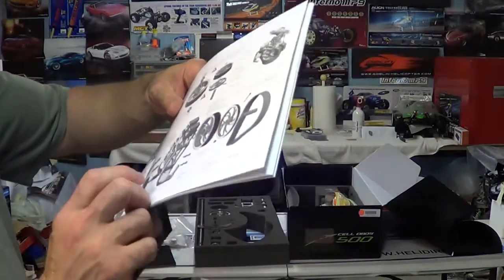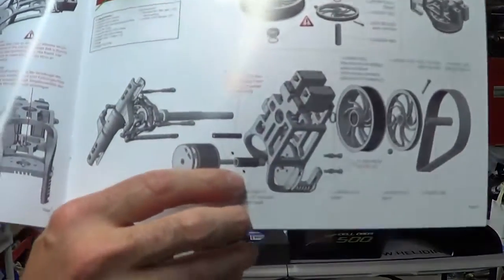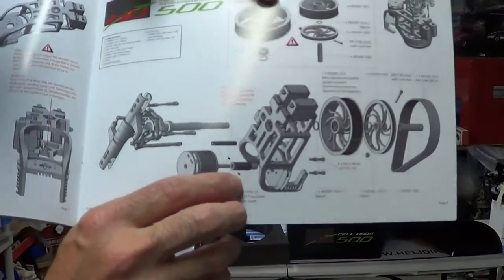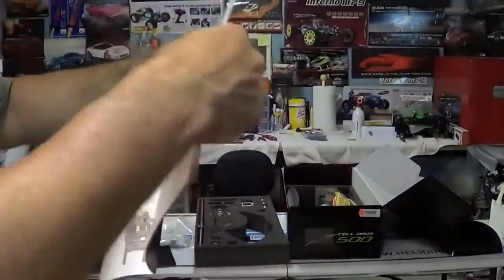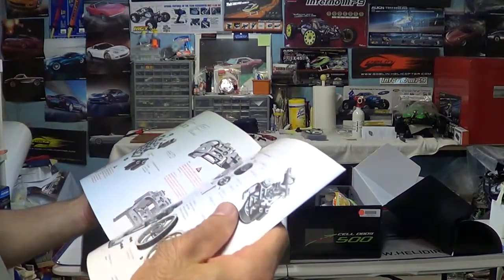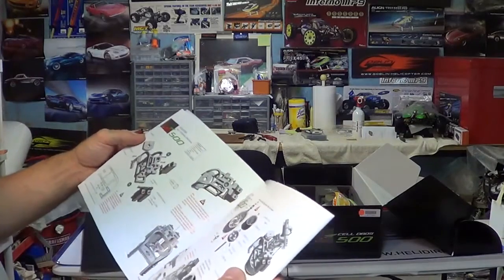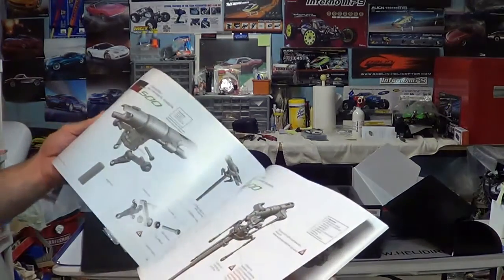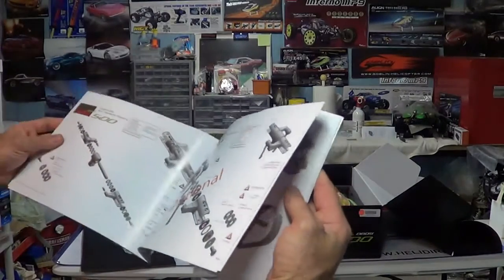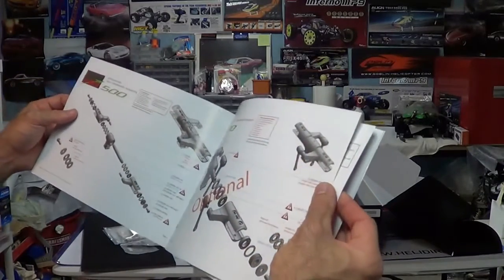There is the actual pinion that the belt rides on, going off of the motor. So a little bit different of a design than the Goblins. It's kind of a long, slender pinion. It says here a 15 tooth is included, and that's for a 6 millimeter shaft. But very nice looking manual, guys. I'm impressed. I think the nicer a manual is, the smoother the build goes, the easier the build goes.